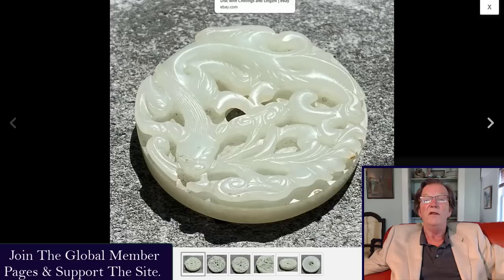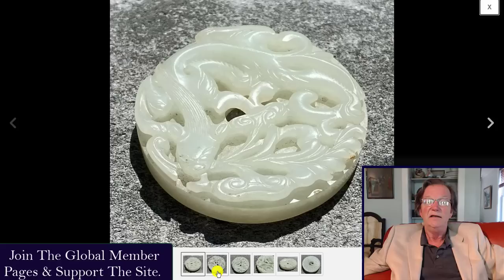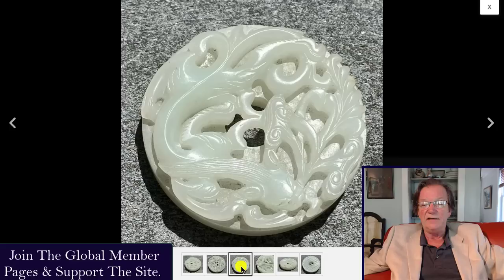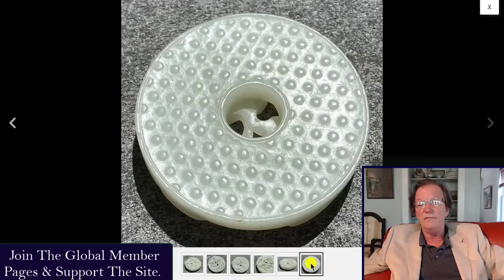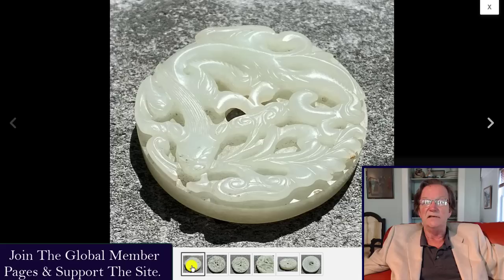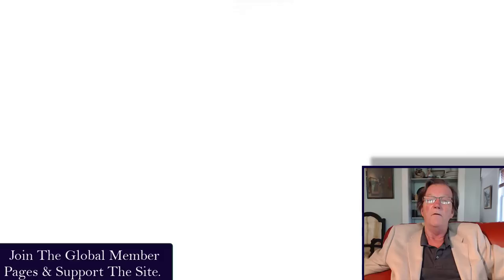The rank badges brought about 1,600 dollars — they weren't great, but we'll see some really good rank badges in a moment. And then this jade bi disc with chimeras climbing around on top — the carving looks to me like probably late Qing, second half of the 19th century, though possibly a little older. It has the stippled, knobbed back you see on very early archaistic jades. Later in the Ming period they started doing them with chimeras and creatures crawling on top. This one ended up bringing 5,698 dollars.